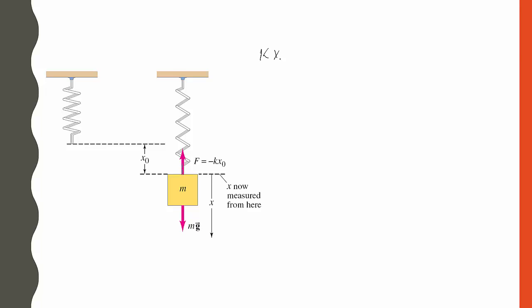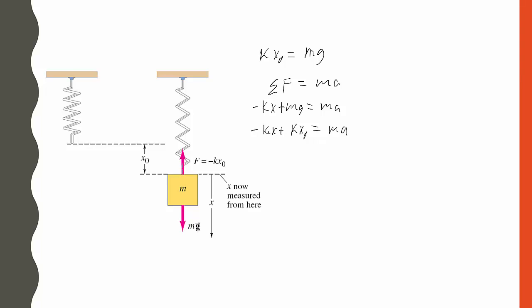then at that point you've got the spring force, kx naught, because we're saying this is a distance x naught, is equal to the gravitational force. And then if we do the sum of the forces equals ma again, you're going to have negative kx, where this is any x at any location, not necessarily right here, plus mg equals ma. In this case, we're taking down to be positive. And then we can substitute in here kx naught for mg, so we'll have negative kx plus kx naught equals ma.